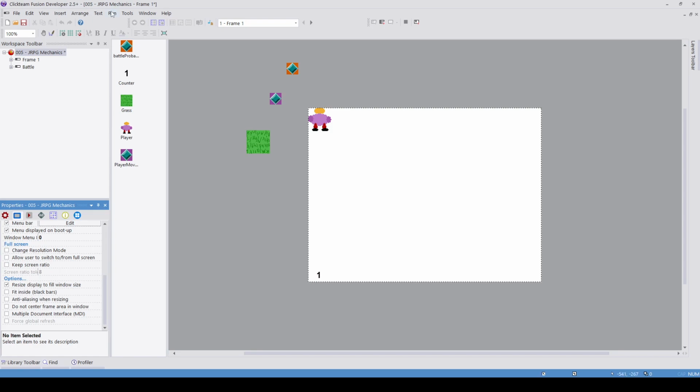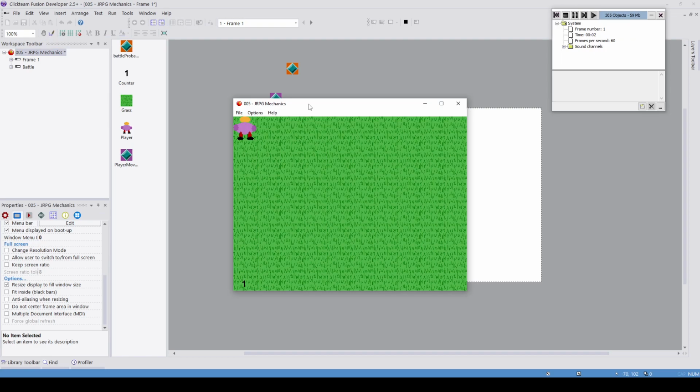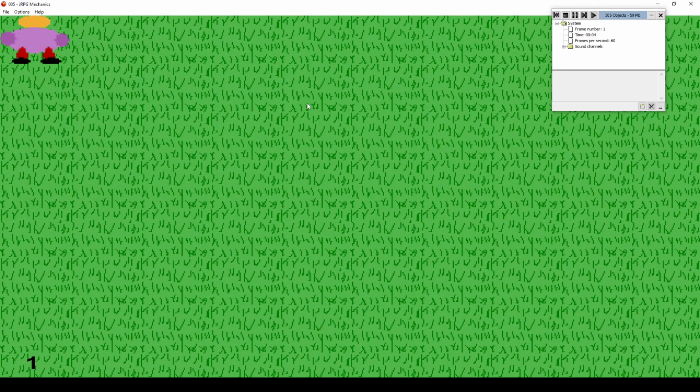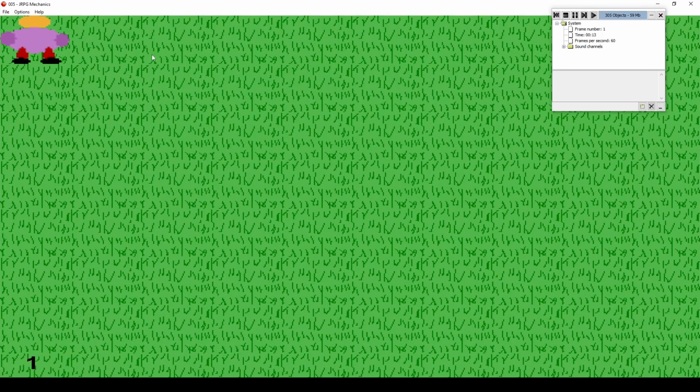You'll see the first one says resize display to fill window size. If I click on that, you won't see any difference until I maximize it, and then you'll see a big difference. What this has done is changed the resolution to 16 by 9 essentially. It's not quite, because there's the menu bit at the top, but it's stretched out, made it a lot wider. It's butchered the hours I spent on this pixel art. Maybe not, but it just looks weird.